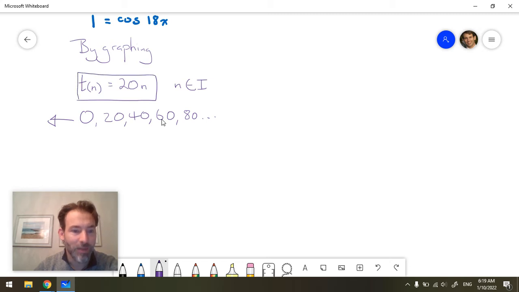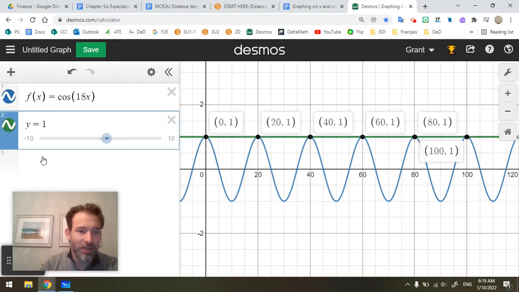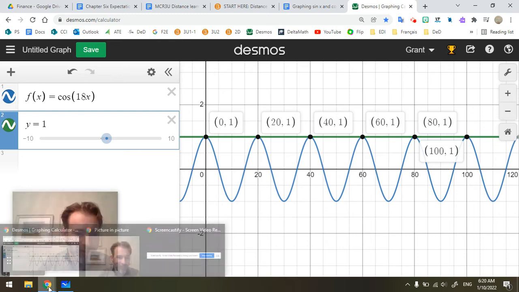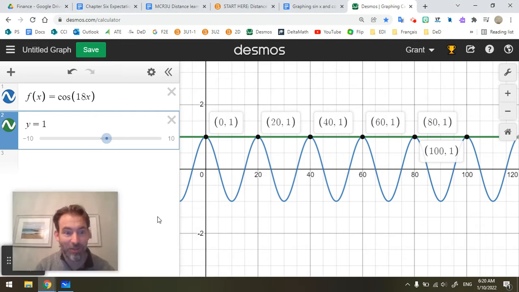a function that you could graph, right? And we could put that in here. And it would tell us that this term was the 0 term, and it's one of our solutions. This one would put in a point at 20. This one would put in a point at 40, 60, 80, and so on. And so these are also giving us functions. Okay, so that's how you would solve a simpler example like that graphically.